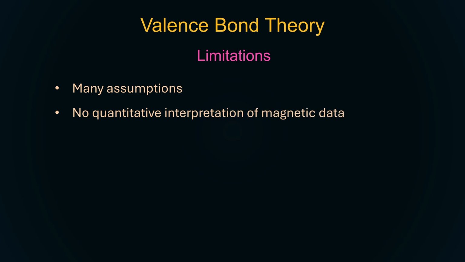And there's no way for you to figure out what the magnetic data is, why is it coming? What's this number coming from? You can make a hop, skip, and a jump, which is what we did, and say that, okay, because this is migratory data, so maybe this happens. But that failed when you had the same charge, same complex, same metal ion, but different ligands, right? In case of coordination number 6, we looked at cyanide, ammonia and fluorine. And in case of coordination number 4, we looked at cyanide and chlorine, right?